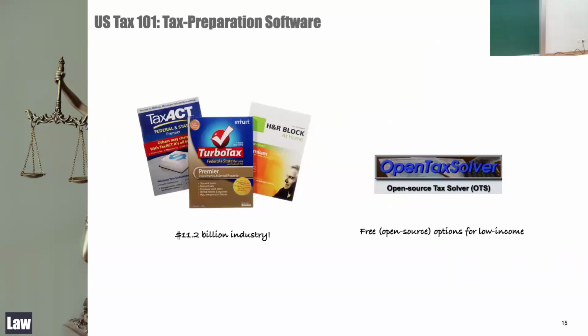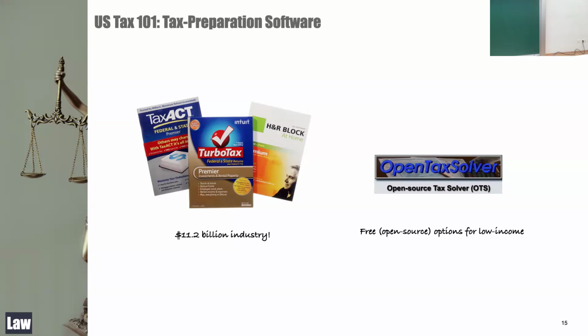And it's not surprising that tax preparation software is now an $11.2 billion industry in the US, right? On the positive side, there have been some efforts in developing free or open source options for low income individuals, right? These are simple software, and individuals like you and me have been developing this tax preparation software. That is a nice effort.